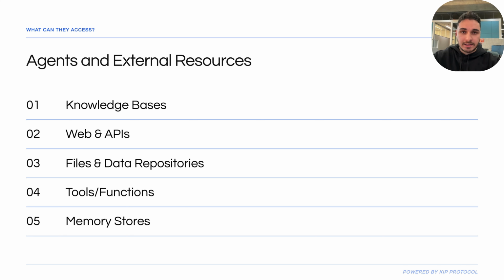All these accesses are typically enabled via specific tools or connectors coded in the agent's framework. For instance, LangChain's toolkit has SQL database tools, web scraping tools, etc., and others have similar plugins. The key point is, an AI agent is only as useful as the tools and the data they can leverage. Providing the right external access can dramatically change an agent's capabilities, which is exactly why standards like MCP are emerging to streamline this access.